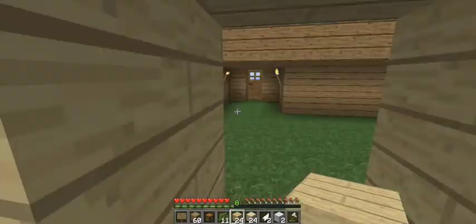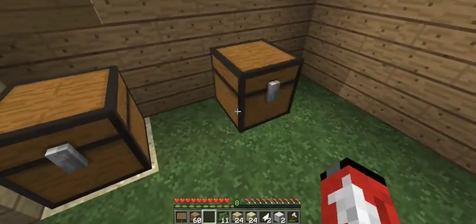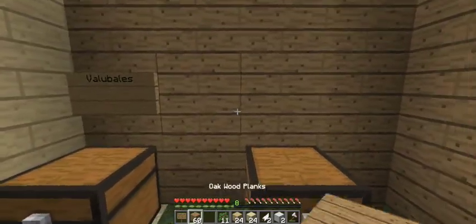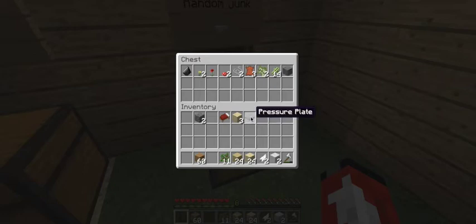Easier. Can I pick it up? Yeah. Let's put this there, and this is gonna be random junk. Okay. Flint. Yeah, I guess gravel. Pressure plate. I don't know. For now, let's just have it like this.